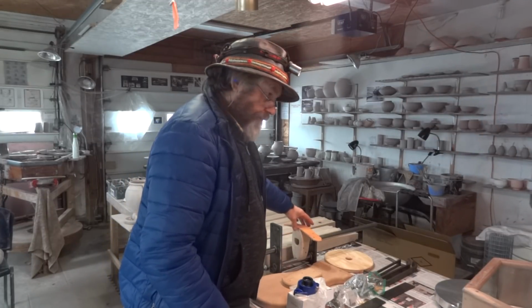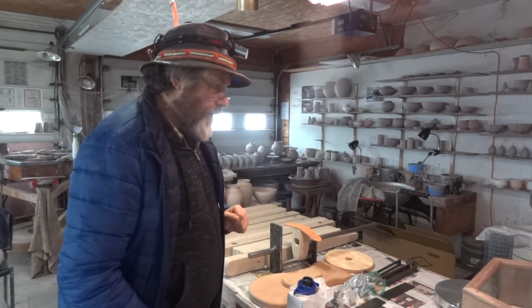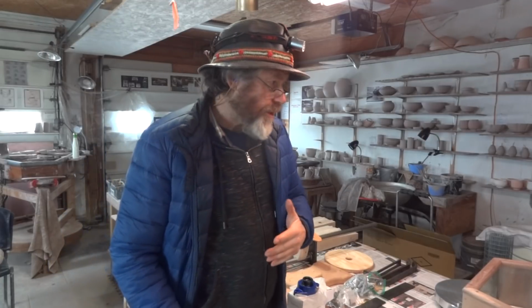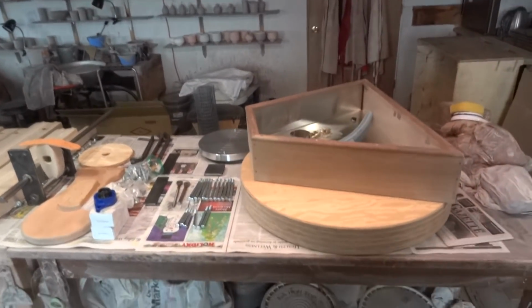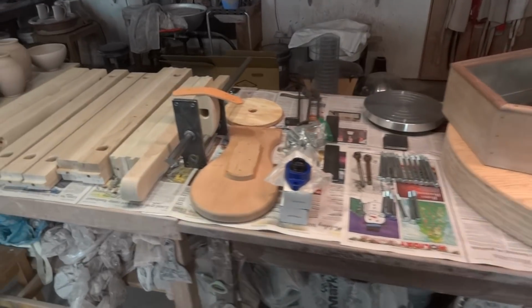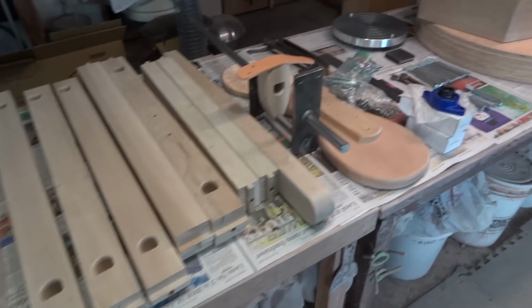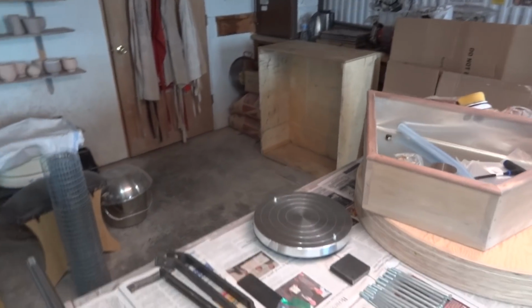But anyway, what I've got for you today is, I just thought I'd show you this wheel that I've got to send off to Kansas. As I was getting prepared and ready to put it into the crate, I thought, why don't we make a quick little video about the wheel as it is in kit form, so you can see it. As you can see, it's before us here on the table. This is the complete contents of one of our Leach treadle wheel kits, and over there where I'm pointing is the crate into which it's going to go.